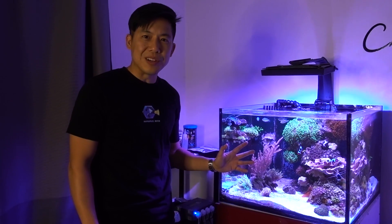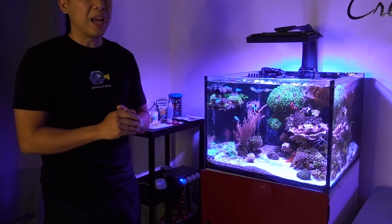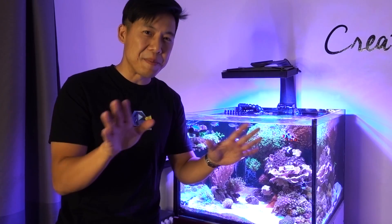Now I am at a crossroad on what to do next, but before we talk about that let's talk about what I have going on at the moment. Especially the OGs that have been following this channel — this channel started out following the 45 gallon tank build. This tank has been up for two years. It's kind of like a roller coaster; in the beginning it's kind of sketchy, but thanks to a lot of you guys' advice this tank has matured pretty nicely. Over time I learned how to do things appropriately, even though the channel is called Inappropriate Reefer. One of the milestones is switching over to RO/DI water — that's huge for me. Before this, for 15 years I've been using tap water. What a difference it made. I should really make a video on the huge lessons learned in these two years, but that's another video.